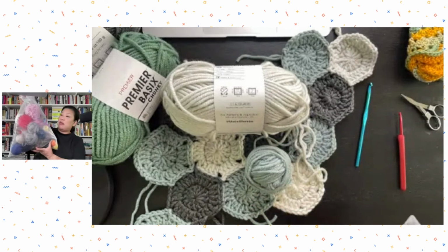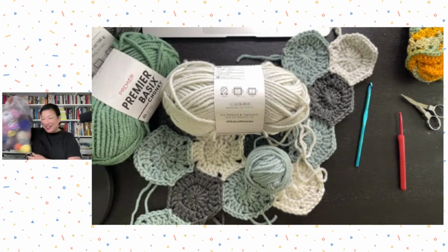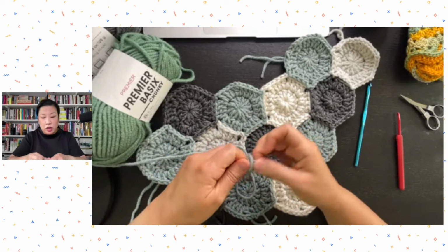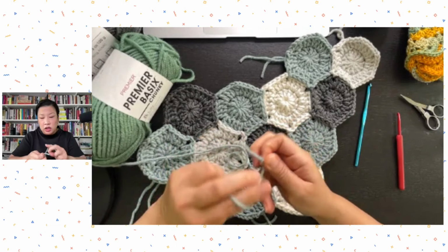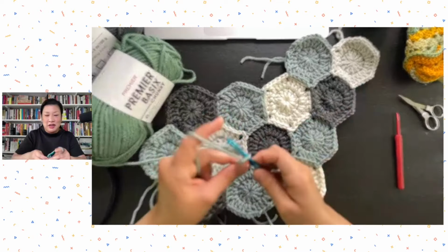This is my giant bag of wound up bits of leftover yarn. I will link the Hooked by Robin video below. So if you want to learn this technique from the master herself, you should definitely check it out.